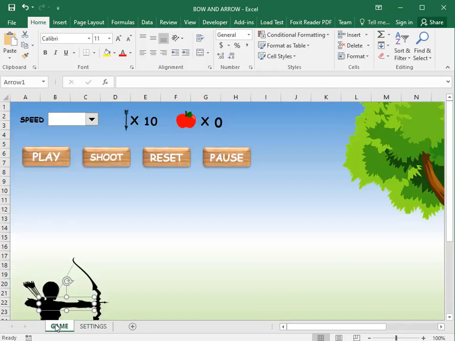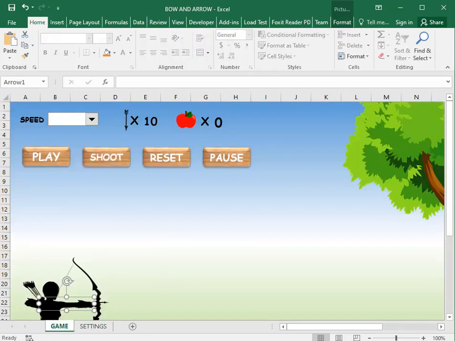Let's go back to the game sheet again. Now we need to name some arrows and some features here. Let's start from this arrow here. Because we copied it, the name is already there.